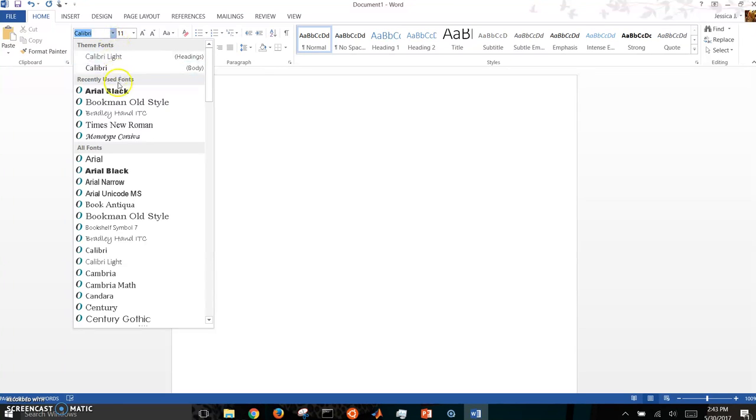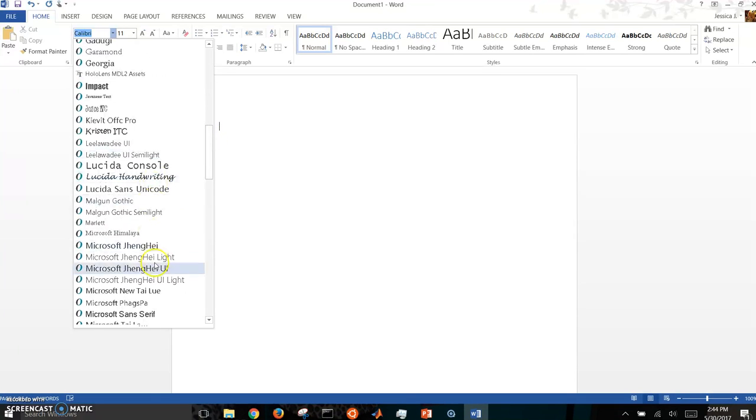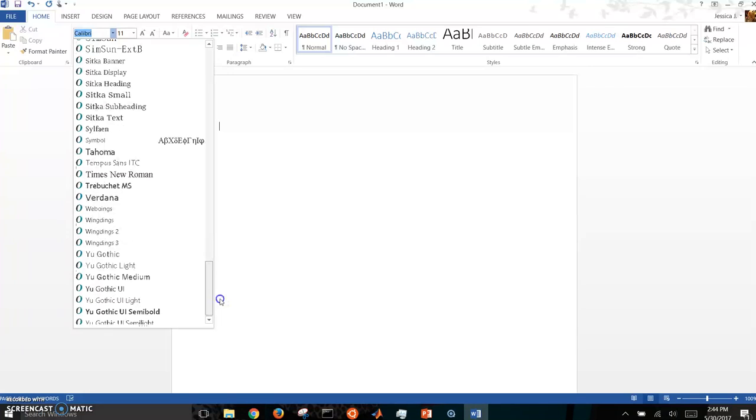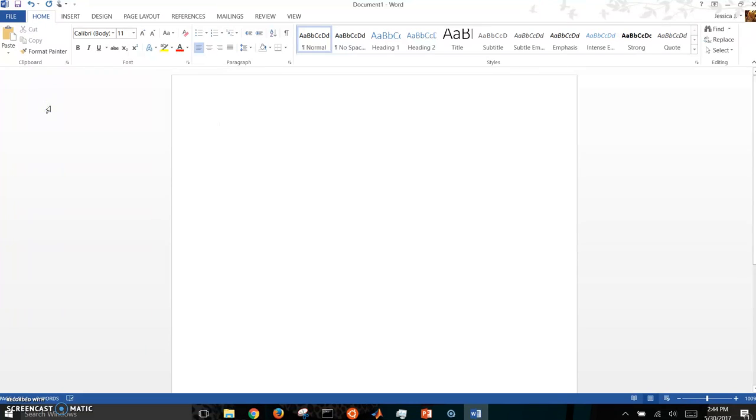This is nice because if you click on it this way, it's going to show you what each font looks like. So you can pick whichever font you like. Lots of different fonts. Alright, so we'll just leave it as is. Over here, you can bold your text. There are also keyboard shortcuts, Control B. Once you've highlighted that text, you press Control B and it will bold it for you. Italics, Control I, will italicize your text for you. Underline, Control U.